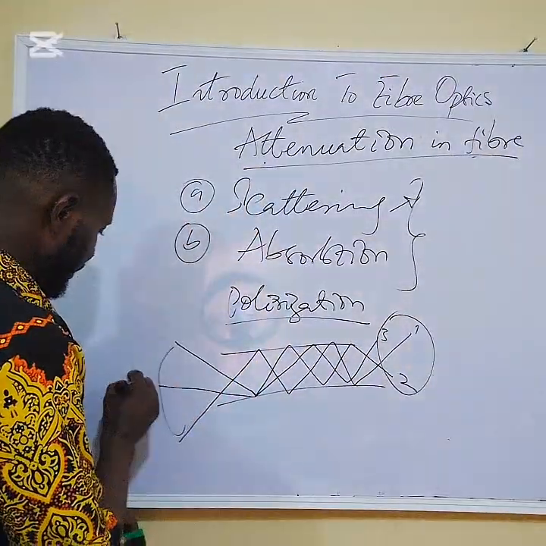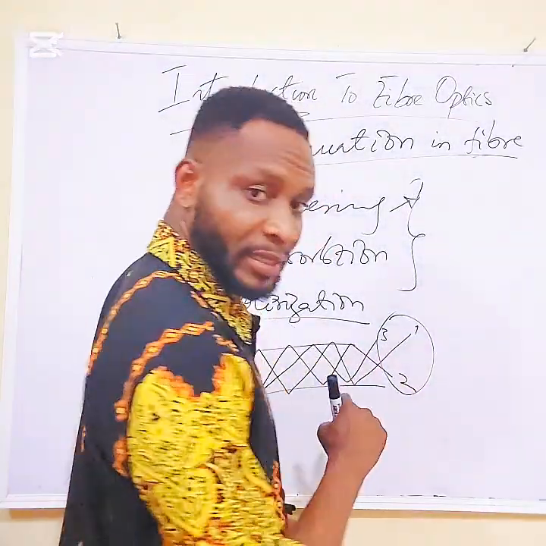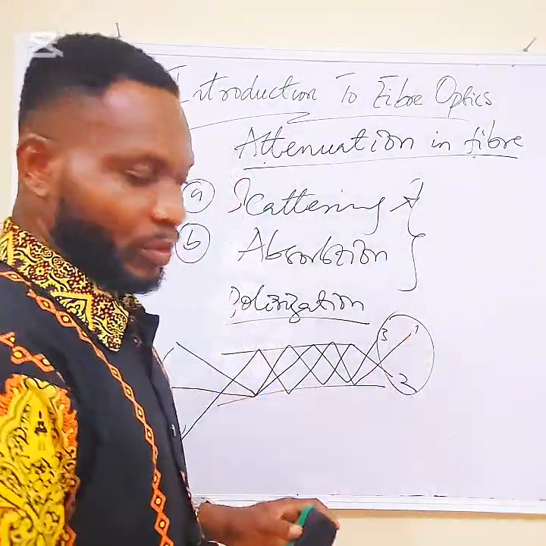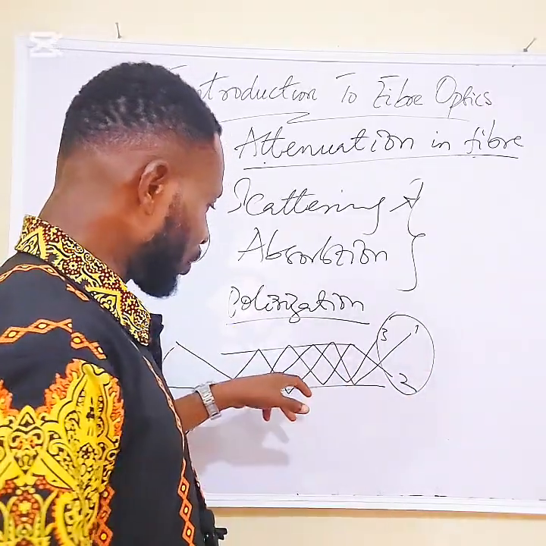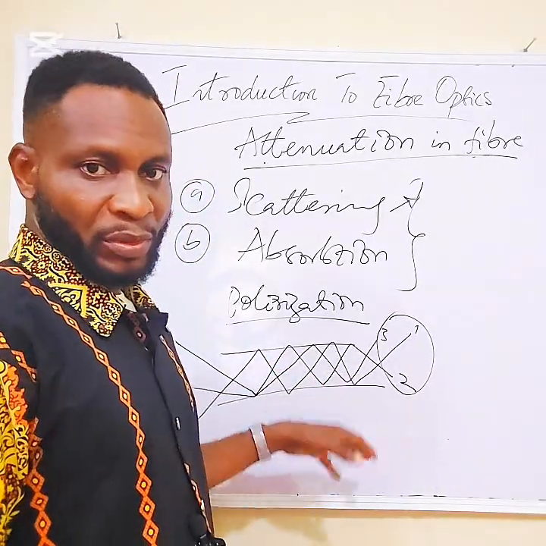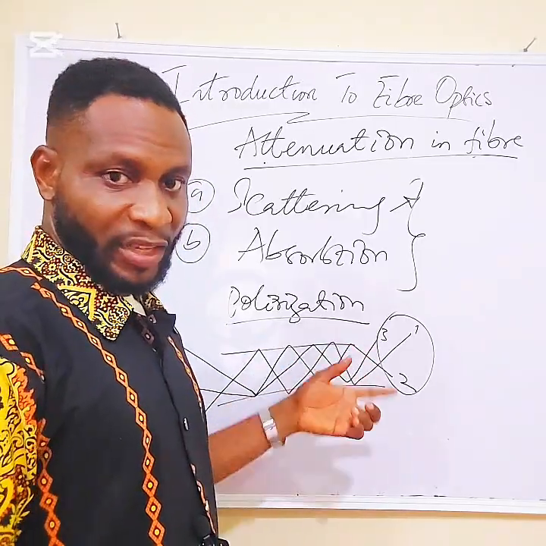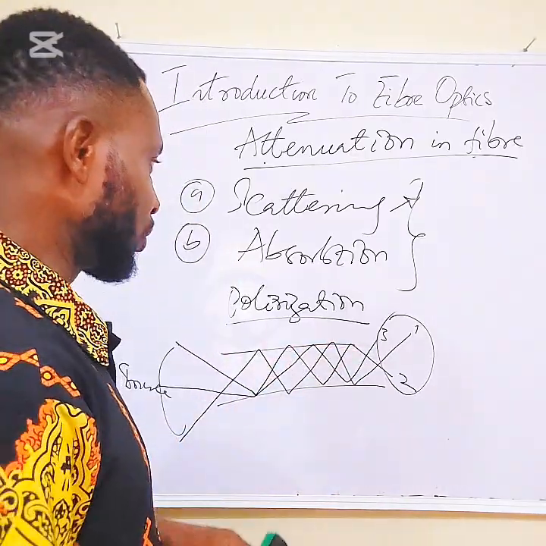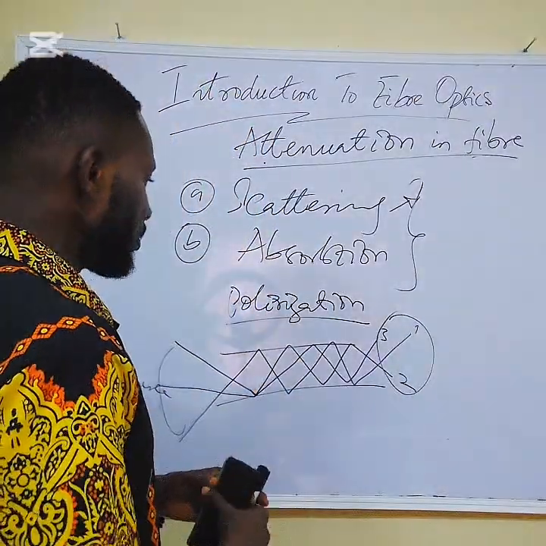They started here. This is the source. They started at the same time here, but they came here at different times. We call it polarization. And this polarization is caused by the effect of the cable, maybe bends or some activities in the cable during manufacturing of the cable, and can cause some of these damages inside. You might not know. So this will also reduce the power you are sending through that cable. So it is important we pay attention to some of these things in our cable. So let's continue.